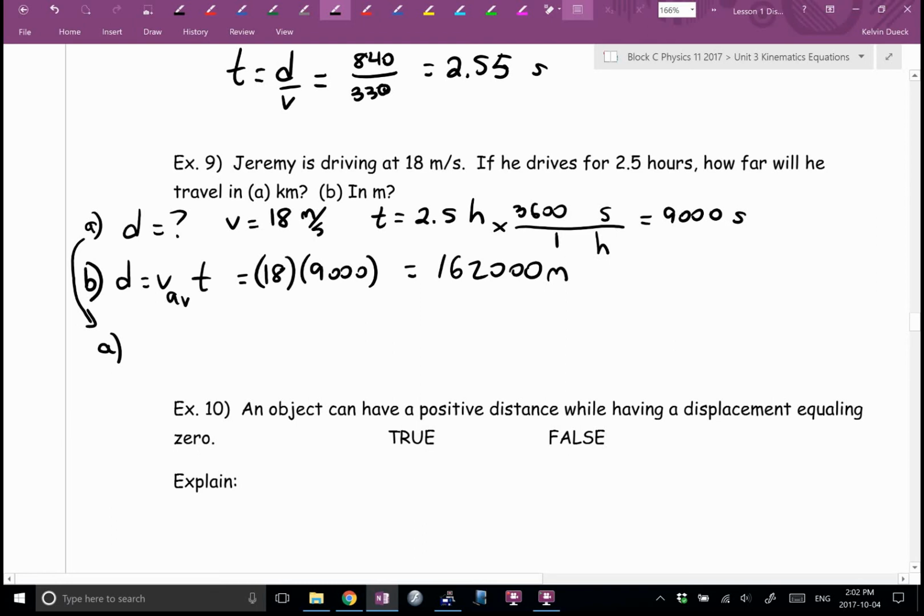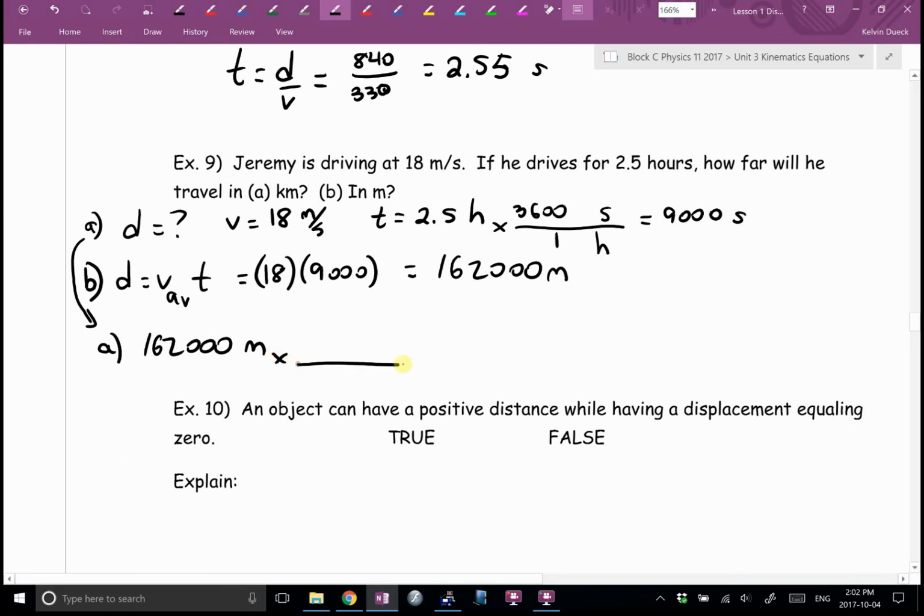I'm going to write down what they gave me. Now, I'm going to pause. I've done this enough to know that the easy way to go from meters to kilometers is divide by 1,000. I know this is 162 kilometers. And if you can do that, you do not need to use my build-a-chain method. But my point with that build-a-chain method, Nick, is it works for anything on the planet. So if you're ever stuck, it'll bail you out. So I'll do this the long way, but don't feel like you have to do this the long way. If you have a way that works great for you, Rihanna, knock yourself out.